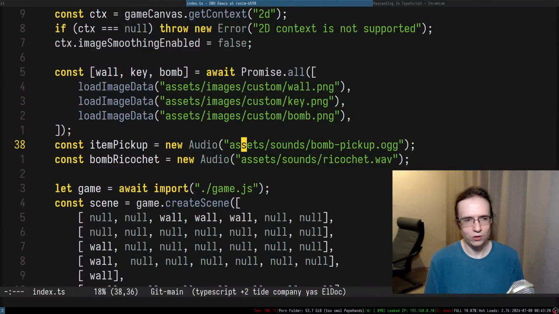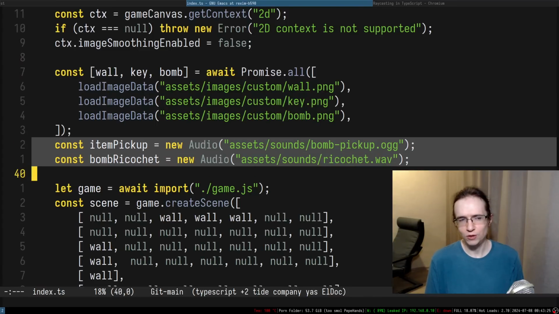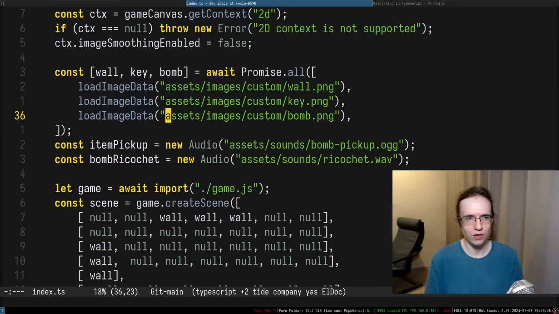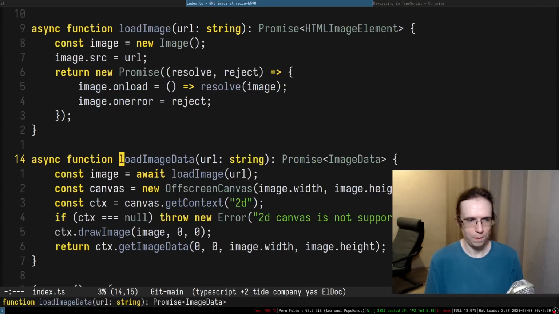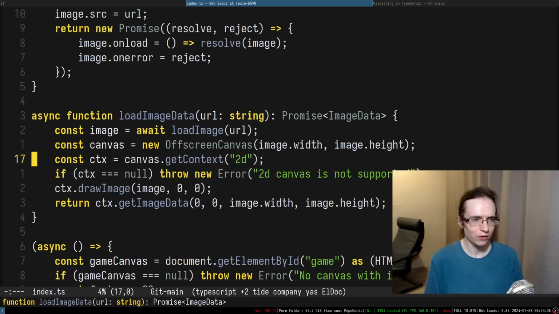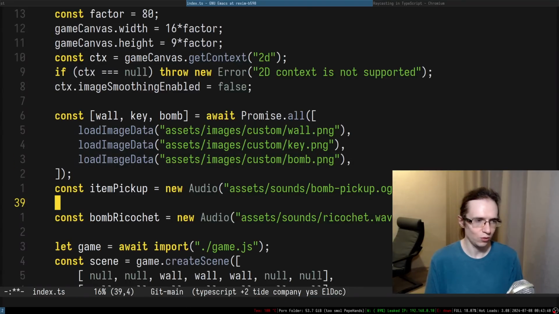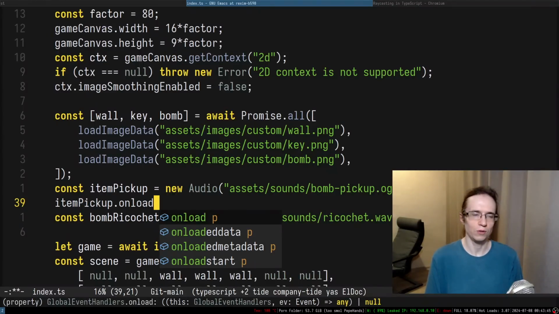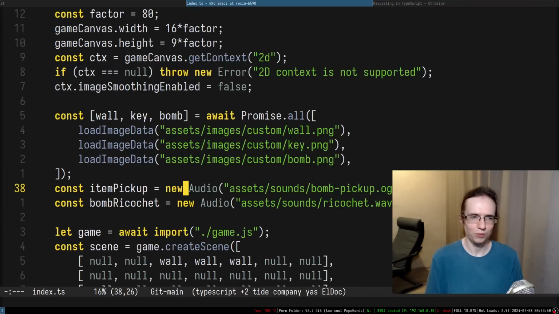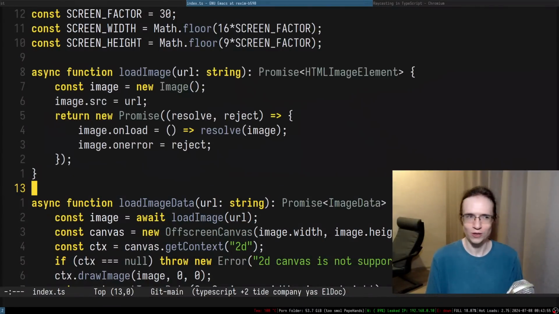Here's the interesting thing. I'm just loading the audio, and it feels like I'm loading it synchronously, but for the images I'm loading them asynchronously, because I'm handling the onload. I feel like it's a similar situation with audio. Does audio have onload? It does have onload. Damn. So this is probably something I have to factor out into a separate function like load audio, similar to how I did load image.